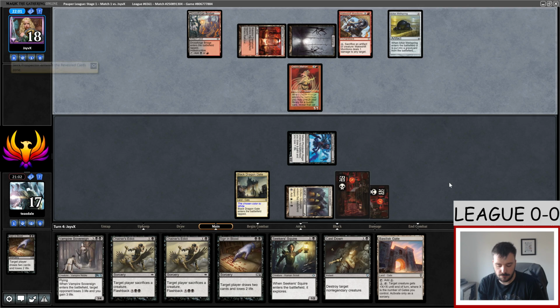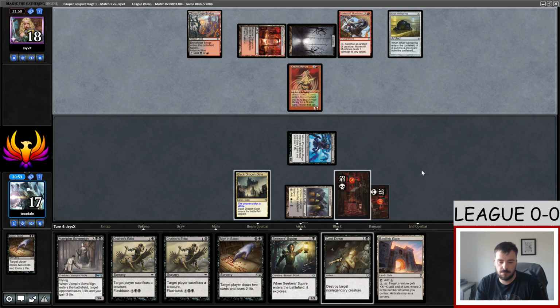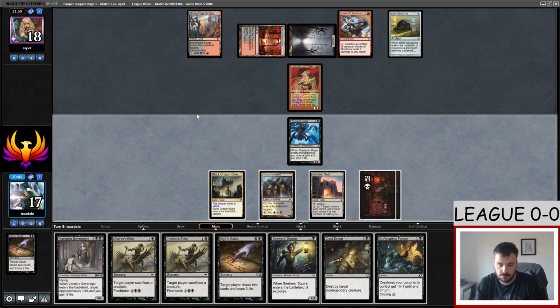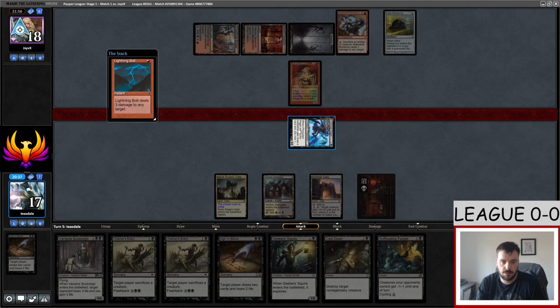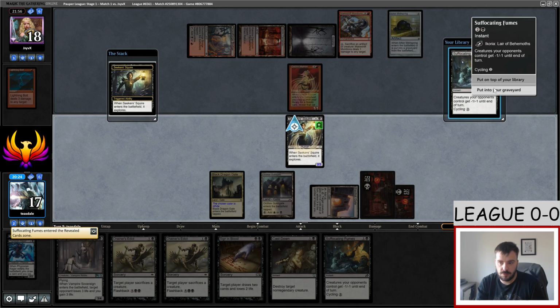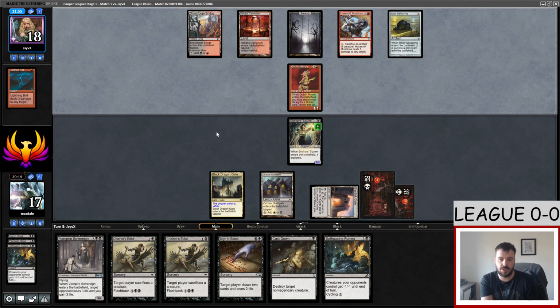Okay, this is fine. Fumes, eh? I'm just gonna hit for 2 here. Excuse me. Bolt. I'm gonna Bolt my guy. Sure. Just gonna play a Squire here. Suffocating Fumes. Let me just put that in the graveyard. I don't really care about that. We've got Fumes here to kill these guys when he tries to go off. We've got Cast Down as well.